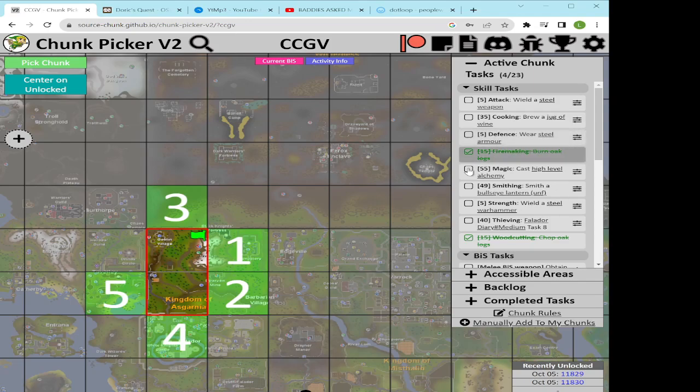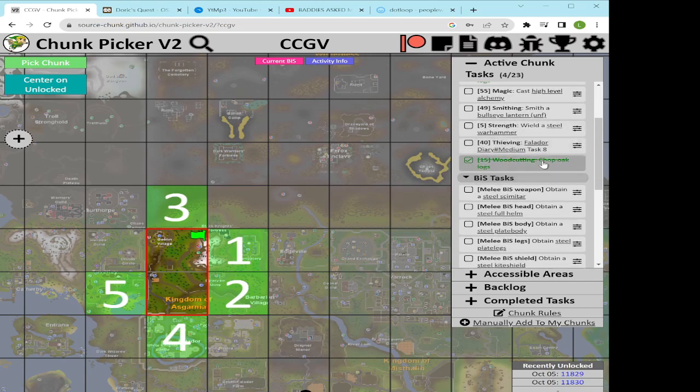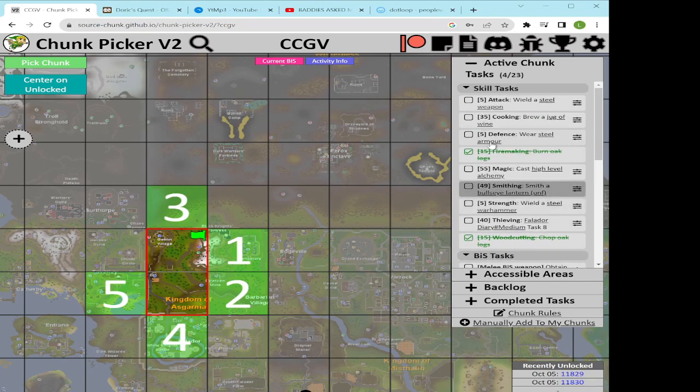I can't check that off yet, but I do have 5 defense and 5 attack, so I just need to wear a steel weapon. Nothing drops a steel weapon, I'd have to craft it, so those are going to be here for a long time. So there's a warhammer. Once I get the cooking done, I'll probably start working on the thieving. The steel I'm going to do last.